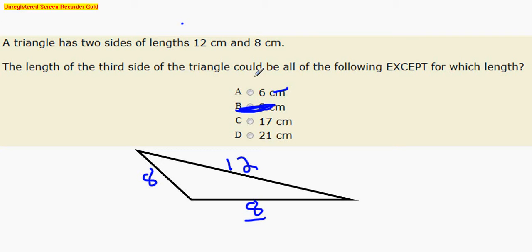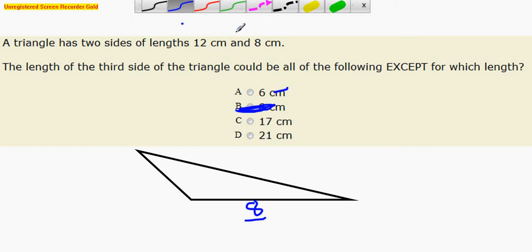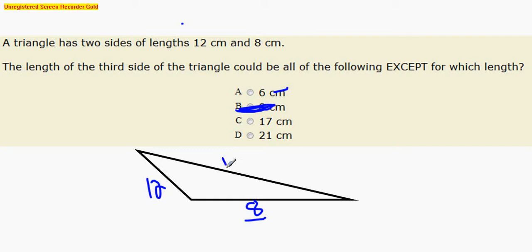So now it says 17. Let's use a little bit smaller right here. So 17 is bigger than 12. So 17 is going to be my biggest side. So I'm going to erase that, and I'm going to put 12 down here because now 8 and 12 are my smallest sides, and 17 is my longest side. And again, we should add these together and see if they are bigger than the longest side. Let's say it like that. So 12 plus 8 is 20. Is 20 bigger than 17? Yes. So 17 works.